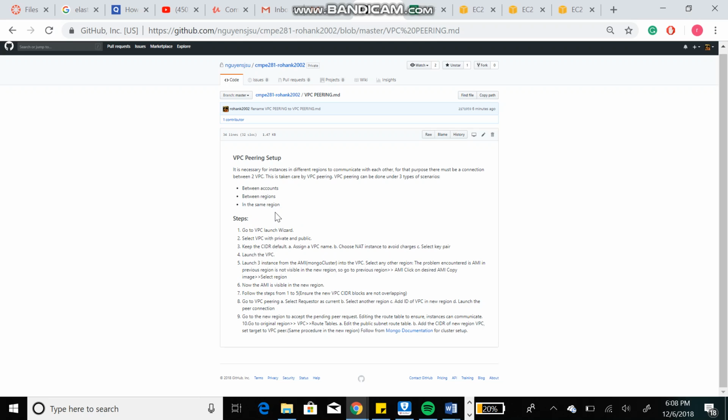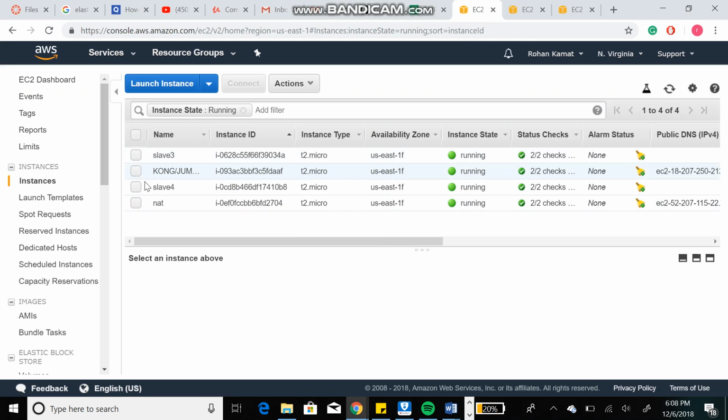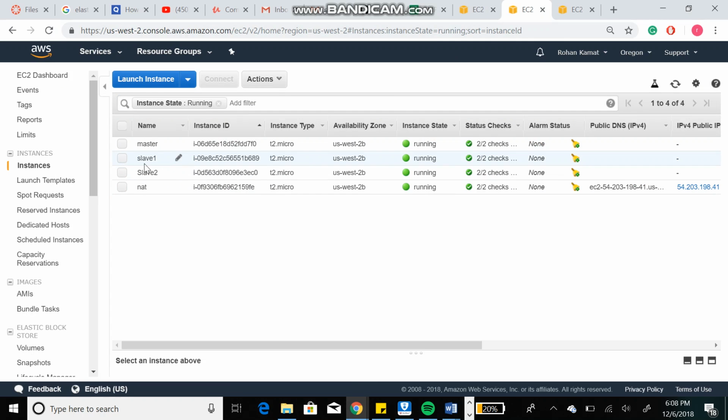So these are the options provided for VPC peering. It can be between accounts, between regions, or in the same region. So I'll just show you. These are the 2 slaves running in the region North Virginia, and this is the master and 2 slaves running in Oregon.